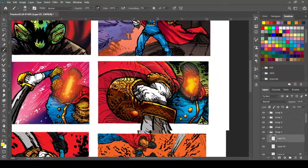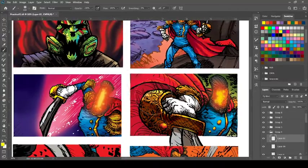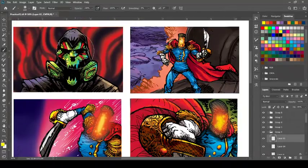Again, as I finish this page, I'll kind of adjust these around a bit, like specifically looking at these parts and then that purple background. But I love how that adjustment looked. Those lines have never looked better, honestly, in an Art Warrior panel. So I'm super happy with that.